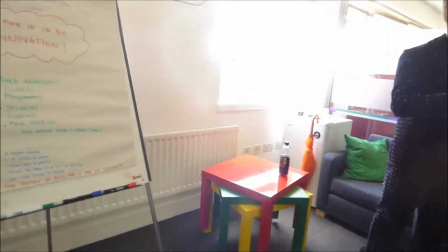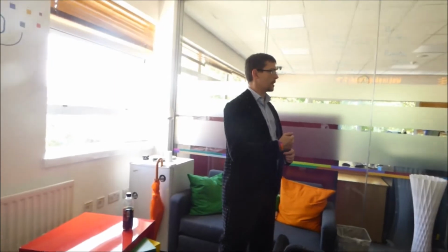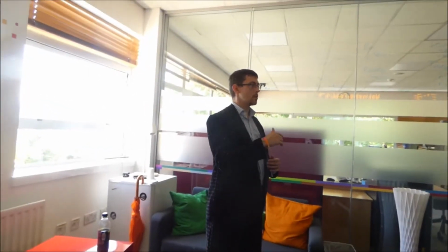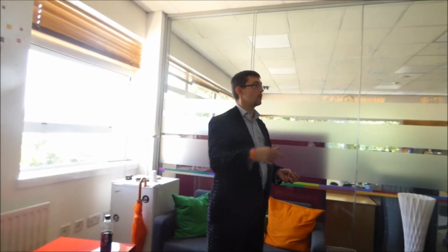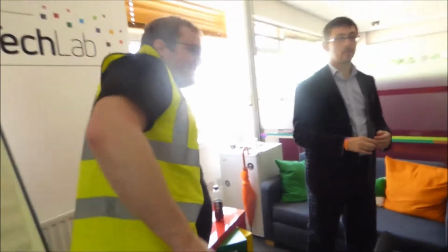So there's 2 areas we look at in terms of innovation. One is to aggressively reduce our costs and how we can take cost out of our business, because we are a business. We turn over £32–33 million a year, but we only make a very small margin on that total number. We're only 2–4% margin. So to try and save any cost out of our business means we can offer more to our customers. The other part is how do we grow the number of customers using our service. And Alex, who is just about on cue, is one of our tame inventors who we are using to do both of those things, reduce our cost and grow our customer numbers.